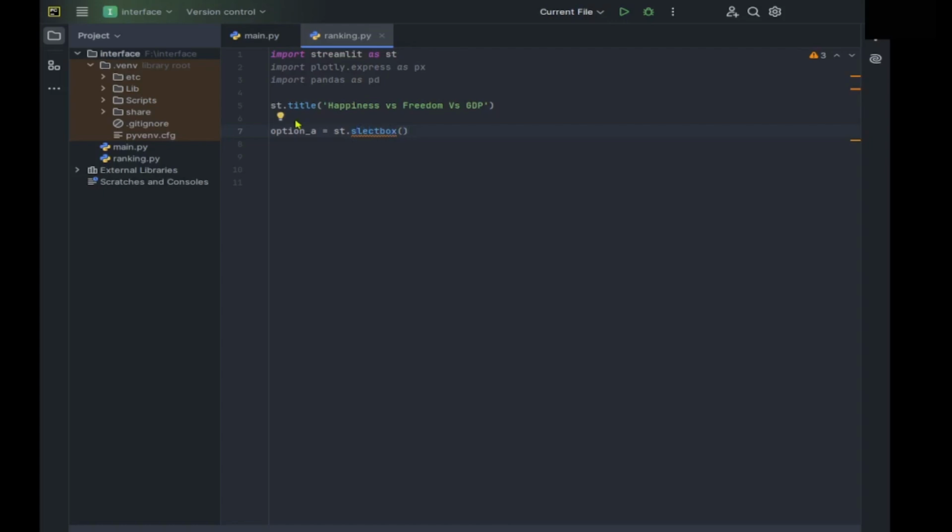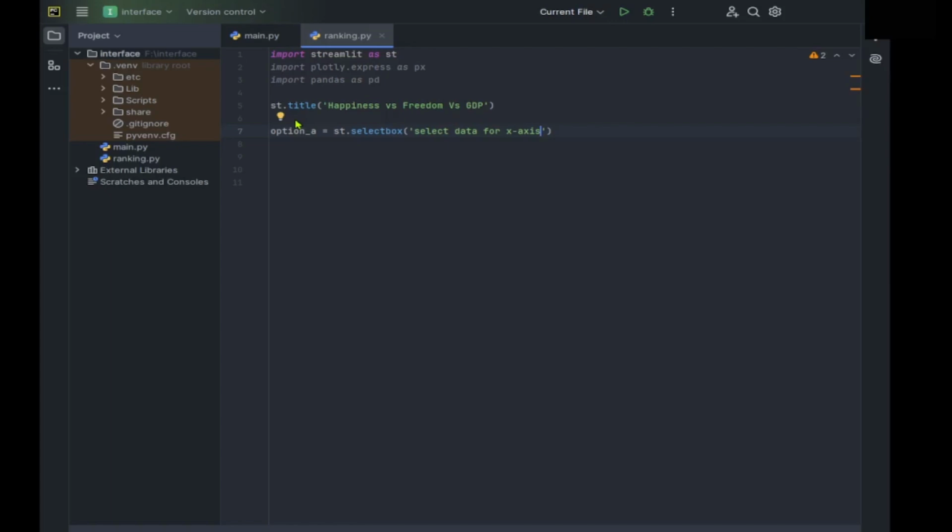There is a typo, selectbox, and within that we have this: select data for x-axis. We want to select data that goes into the x-axis.